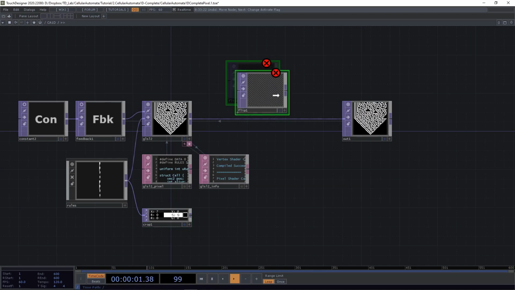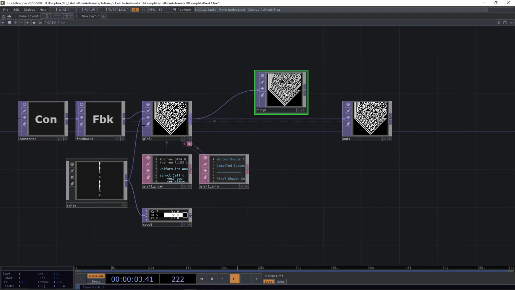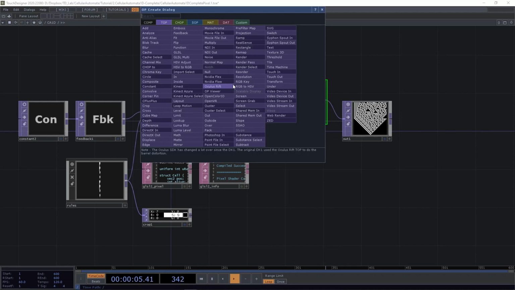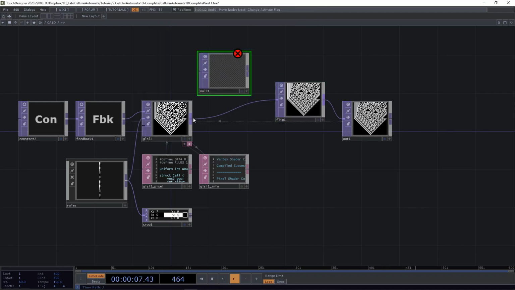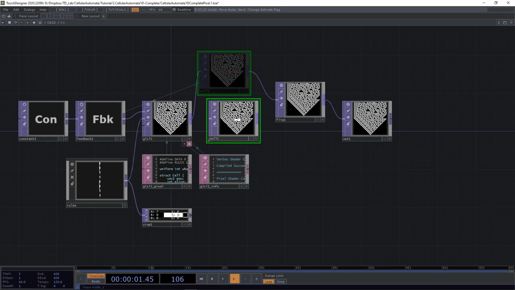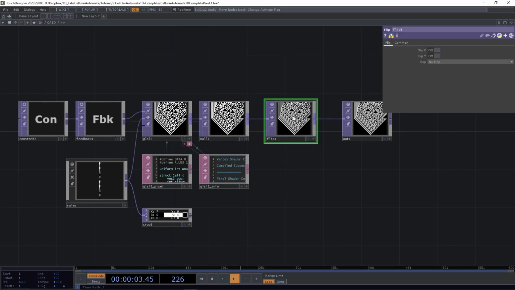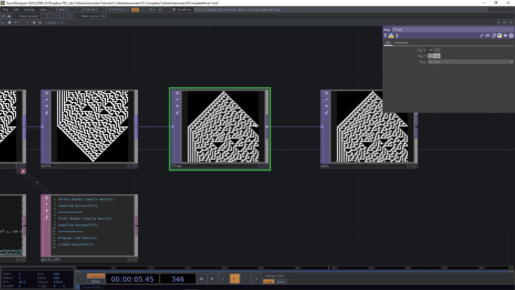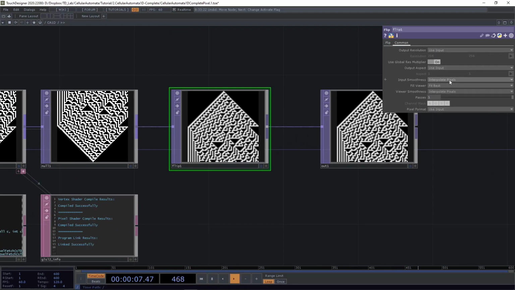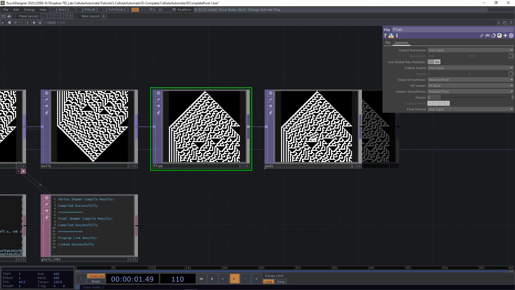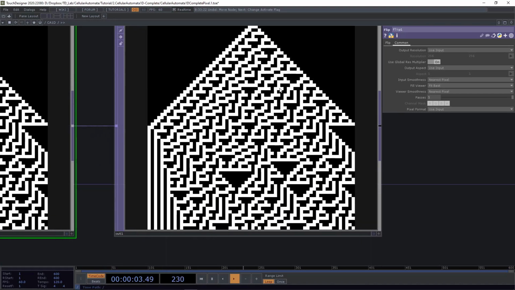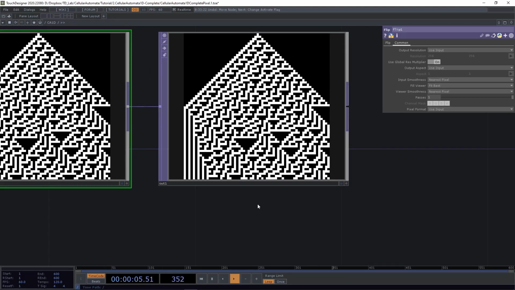So we're going to use a flip just to look at it. Let's put here a null, and we're going to feedback from the null, and let's flip this on the y-axis. And here let's just do nearest. Great, so now it's from top to bottom.